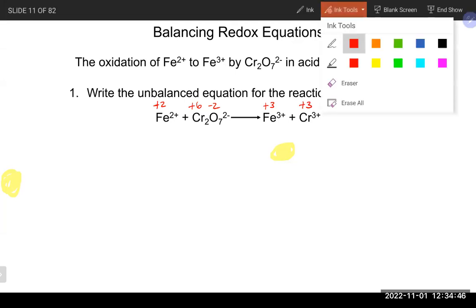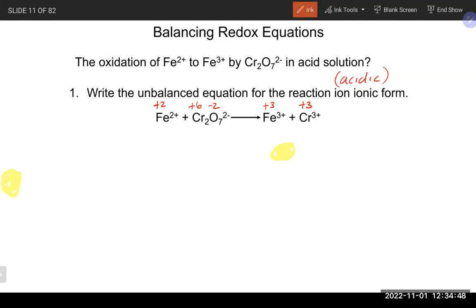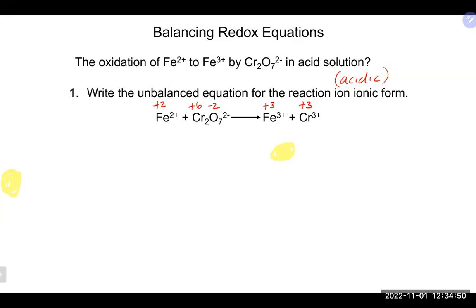So the first thing that we really would want to do is split up this reaction into the two half reactions. And the way that you do that is pretty simple. You take the elements that are the same on opposite sides and put them together. So obviously we have an iron on the left, which goes with our iron on the right. We also have chromium on the left, which goes with our chromium on the right.